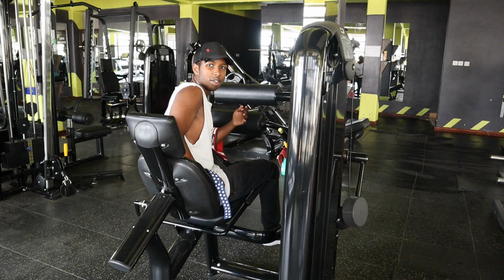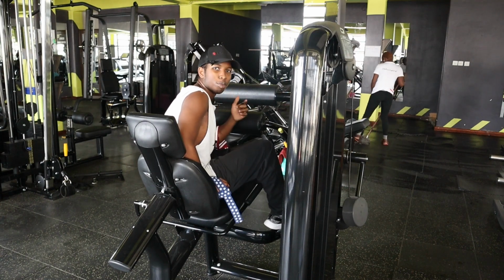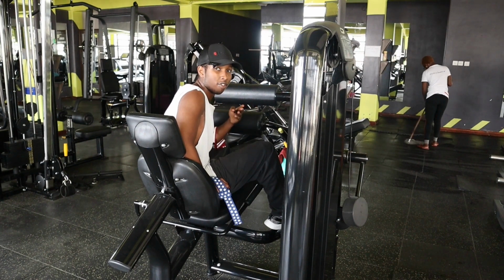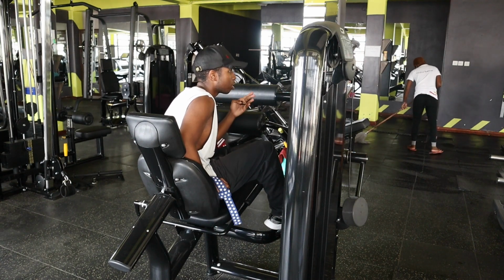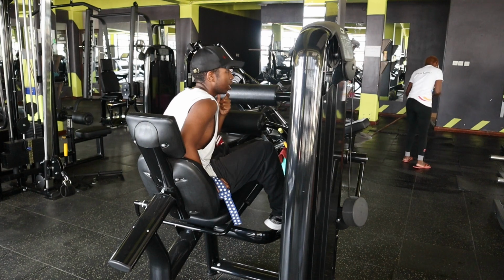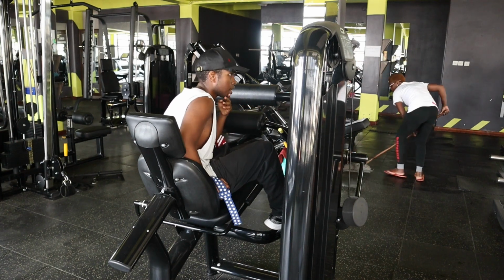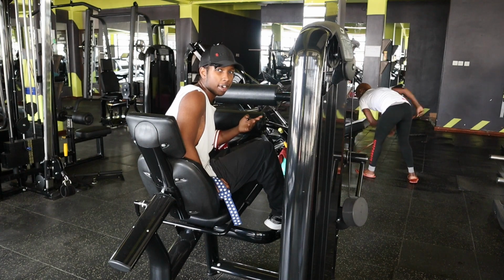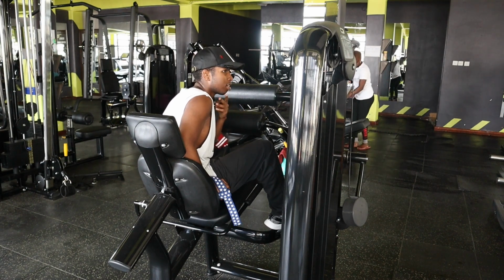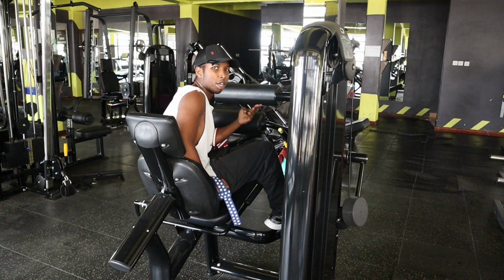Today, of course, we're on the cut. So I've had my chicken breast and lentils in the morning, just one chicken breast and one bowl of lentil stew. That one bowl of lentil stew for me is about half a cup of lentils, if you're trying to measure it. Then for lunch, it's probably going to be one or two cups of sweet potatoes, boiled and then air fried without oil, just to make them a bit crispy. I'll have it with my protein shake. And then at night, it's going to be another chicken breast and lentils.